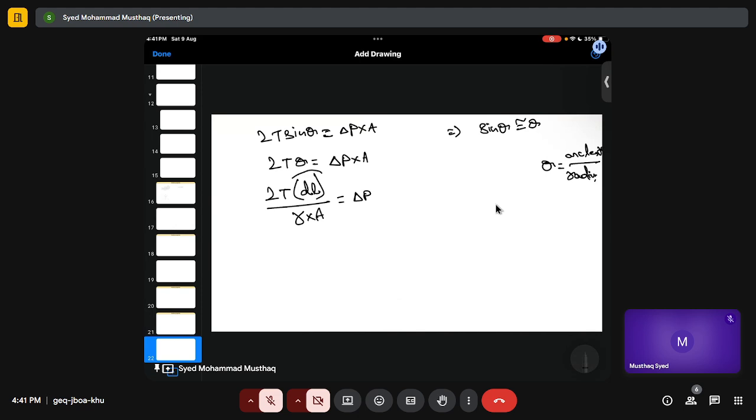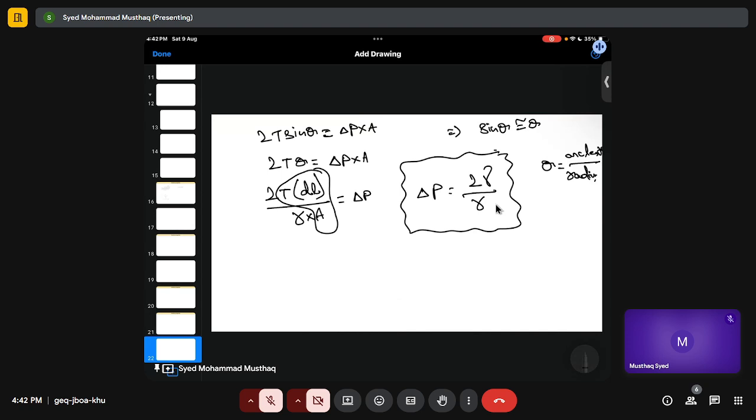Now this whole term can be written as surface energy, and because we are not dealing with liquids, even though I'm trying to represent it in terms of surface tension for a bubble, because during melting, near the melting temperature, the solid will behave as a liquid. So that's why instead of writing surface energy, we just write surface tension during melting temperatures. Okay. So this whole term will be surface energy, and this will be my R. So this is how we arrive at this formula. I hope I am clear now.